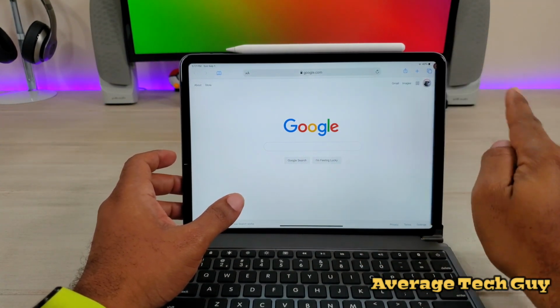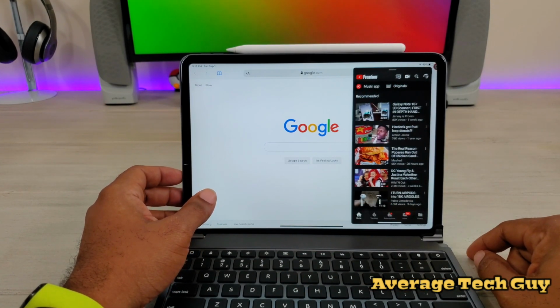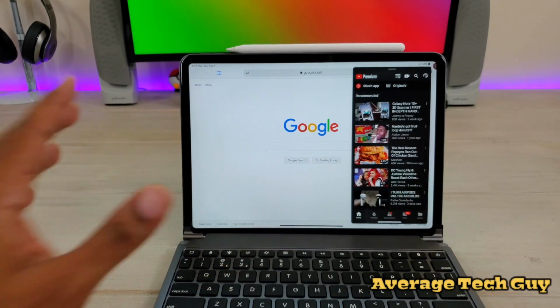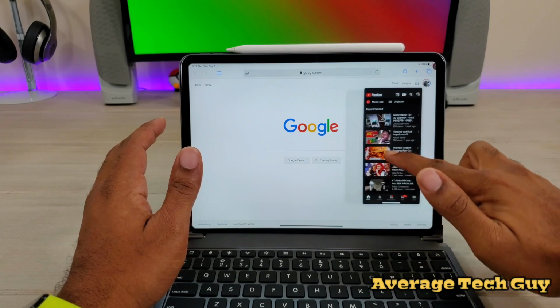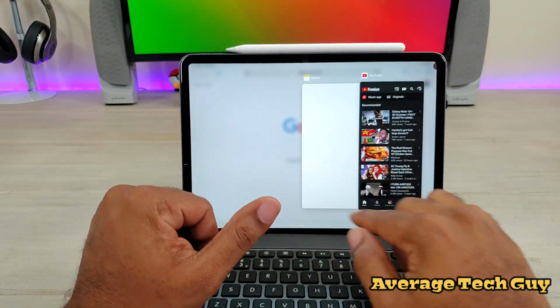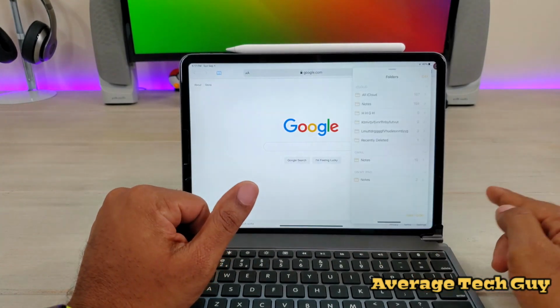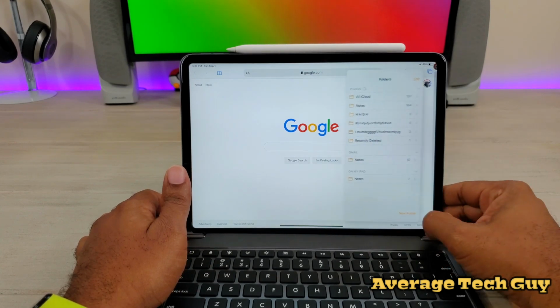Then you can actually take it off the screen. To get it back, you're going to slide over. Now, this is the cool part. This is where it actually gets cool, and I like this feature. You're going to drag these up, and all of your previous apps that were open are going to be right here. Say I want that one. But now I want to go back to YouTube. I'm going to slide over, and I'm going to slide over.